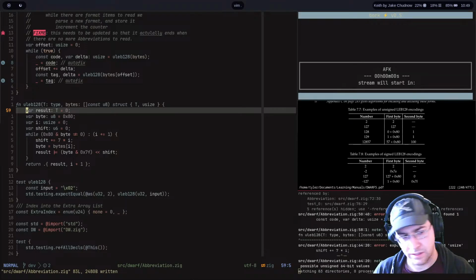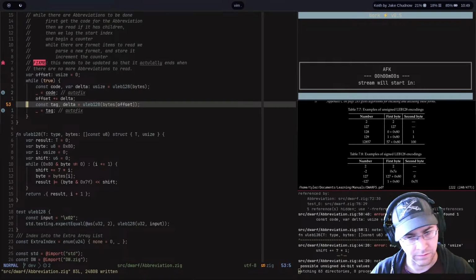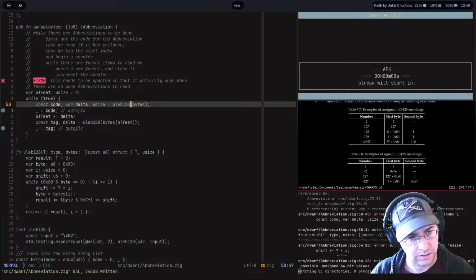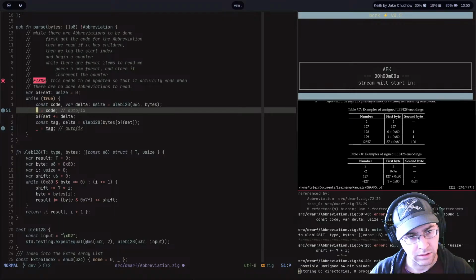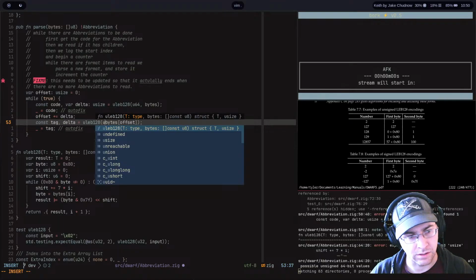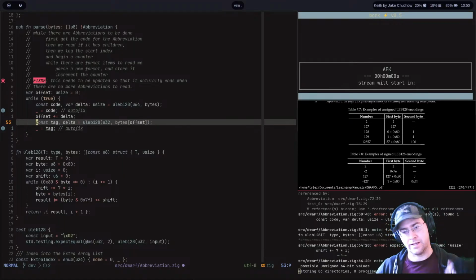Abbreviations 50. Expected 2 arguments, found 1. Perfect. This is going to be a U64, because we don't know how long that one is, but we know that this one has to be a U32. We know the tag has to be U32.